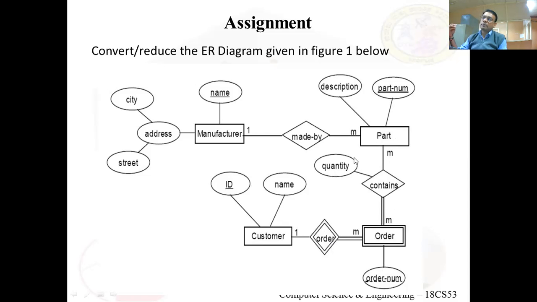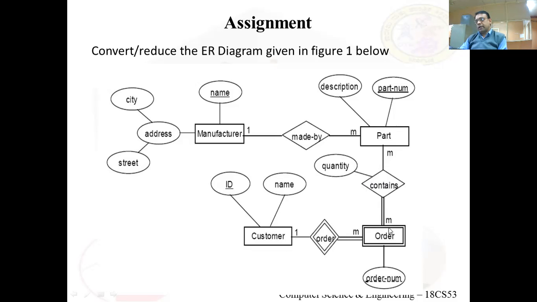In order to give the representation about quantities, we want this table contains part number, this part, for this order, this much quantities have been ordered. For part mobile phone, order number is 123, quantity is 20. Like this, contains new relation will be created. Identify for any multi-valued attributes, there are no multi-valued attributes. Identify for n-ary relationship type, there is no n-ary relationship type.